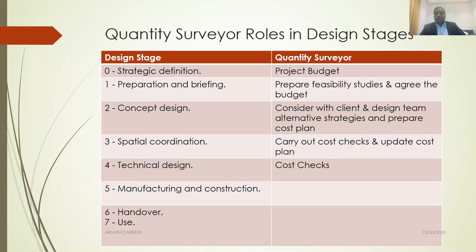Preparation and briefing, how to prepare a feasibility study. Usually this feasibility study is prepared by the consultant. However, you have to review and agree with the budget. Once it's concept design, you have to sit with the client and design team, and you have to make sure everything goes as planned. Then spatial coordination, you have to carry out the cost check, update the cost check, and at technical design, you have to do the cost check. What is a cost check? We will see in the next slides.